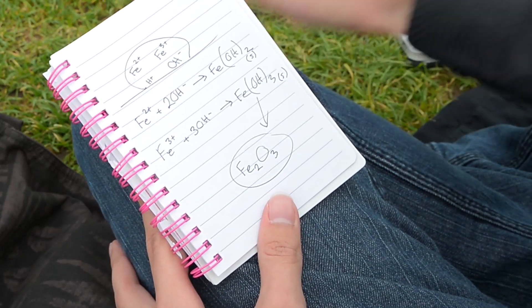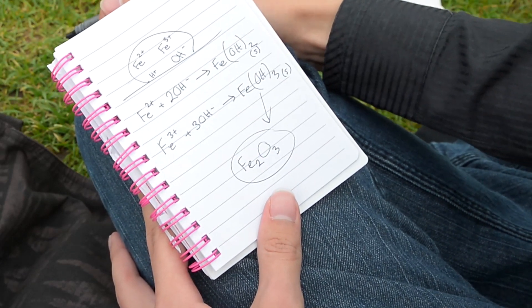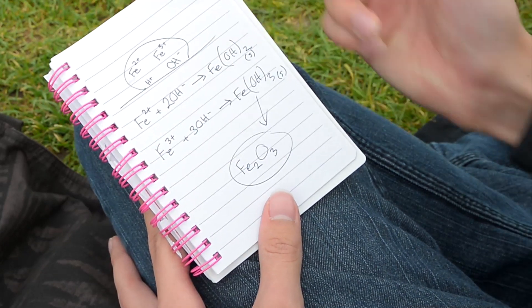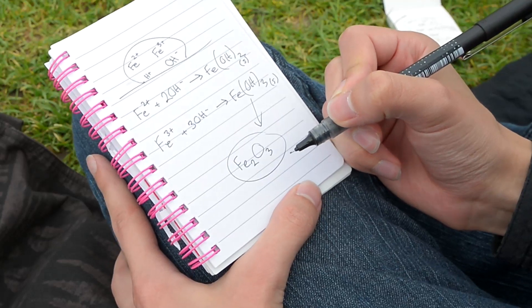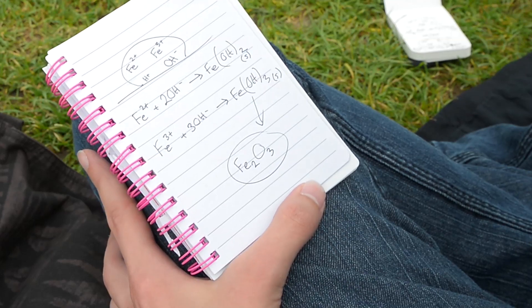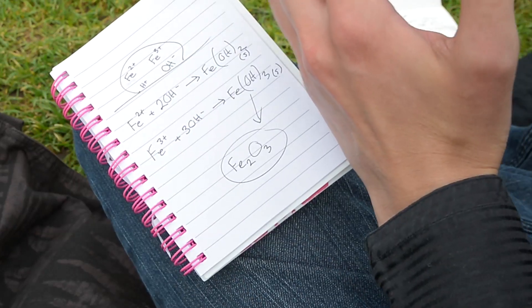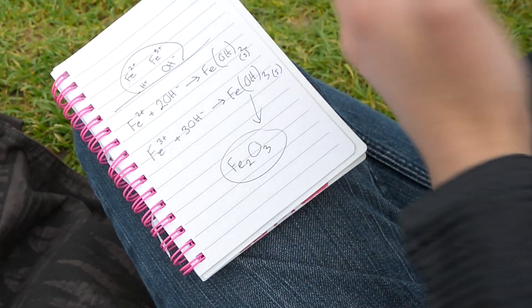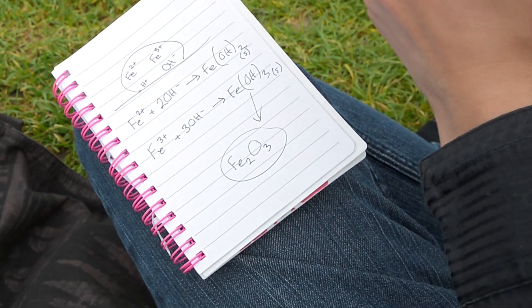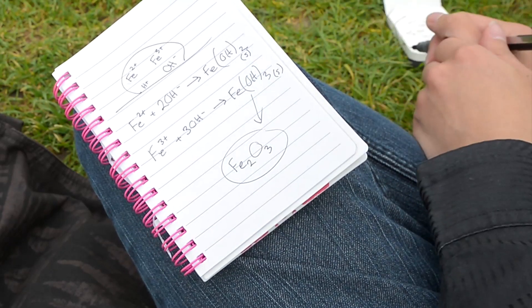So why is rust a problematic process for structures, like a bridge or a tower that you have to stand on with certain reliability so nobody dies? Well, the problem with rust is that it doesn't just form an oxide layer on the outside. It tends to weaken its structure a little bit, such that the iron oxide flakes off. This means it's kind of like the layers of an onion. If it continually removes layers and layers and layers of these iron oxide flakes, then the inside metal will be eaten away as well. So it continues to wither away and weaken the structure.